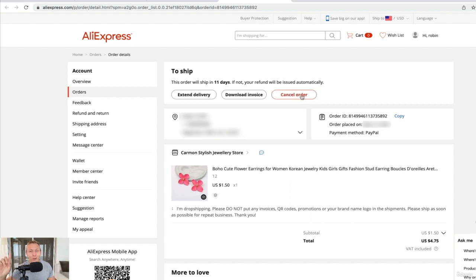Now, one more note for you. Remember for tax purposes that every single product you order, go ahead, download that invoice and then save it to the drive, because this is a business expense. You purchase something and you want to make sure you can deduct that and pay less taxes.